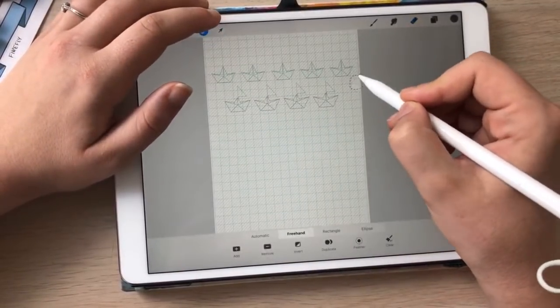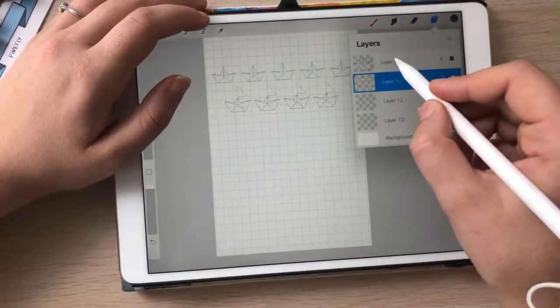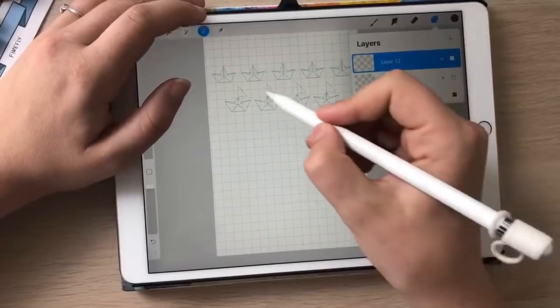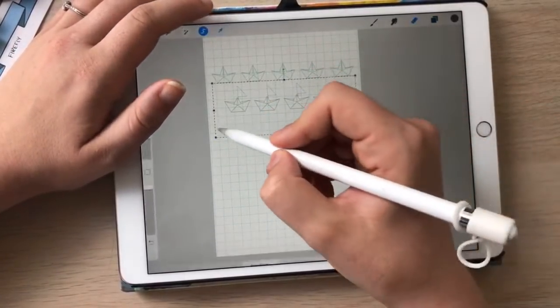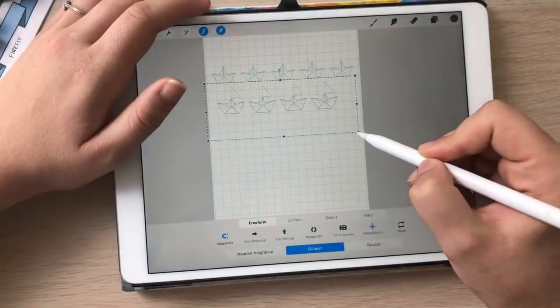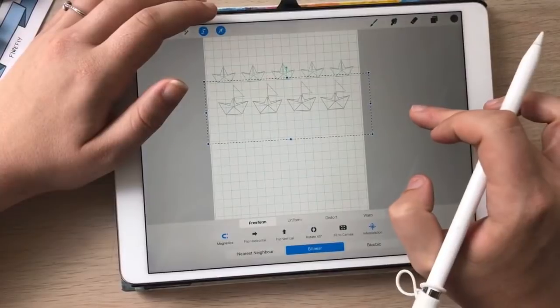And then we can also make these bottom boats a little bit bigger, wider, all that. Fill in the space a little bit.